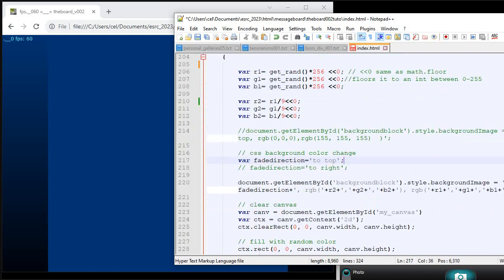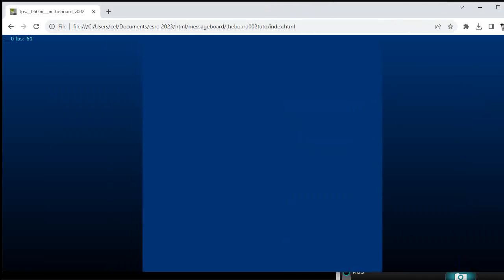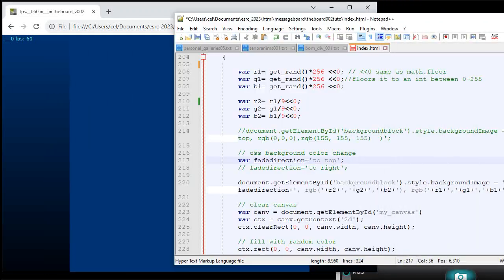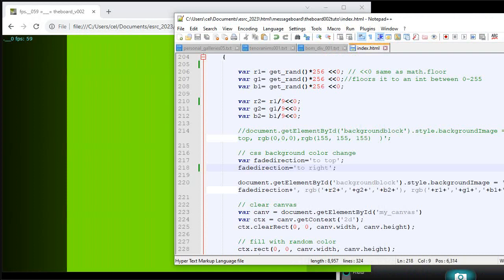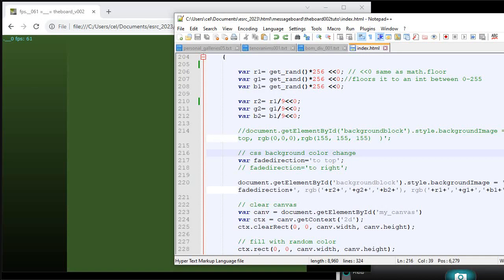I can use it for the fade in the background. It's also a style sheet trick. You can change it also to right, and you can do all kinds of weird stuff with it.